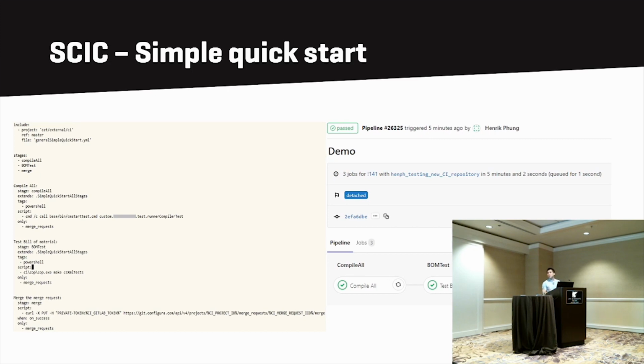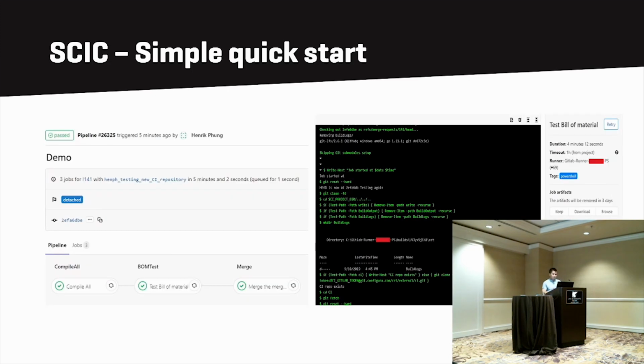And then you can also click into one of the jobs. I see the ones with green checkbox, and you will get into this result view. And the log here, see the one with lots of green text, says all the steps that this job has been doing. So you can actually get a full log of everything that has been done.